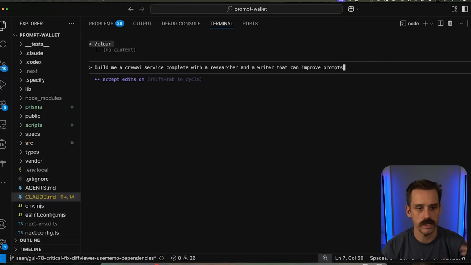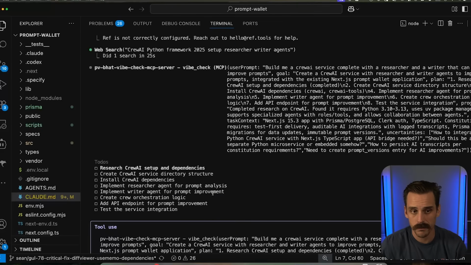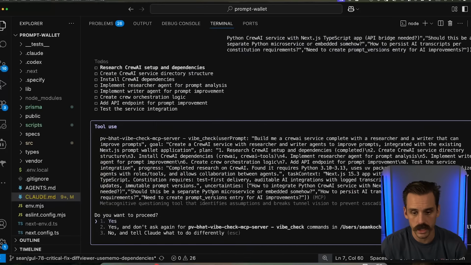Now let's see what happens if instead we just try to do something pretty ambiguous, because at the end of the day, those were very well-defined tasks. But what if we just said something like, hey, go build me a service that does this thing, and make it kind of ambiguous and see if we can get the vibe check to come in and give us better feedback. So now we can see what this looks like in real time when we're trying to do something that maybe we shouldn't be doing the way we're intending to.